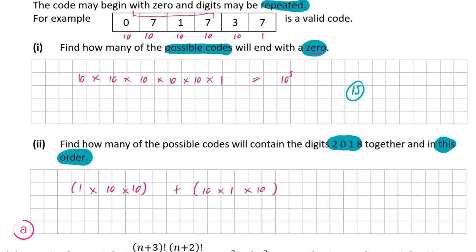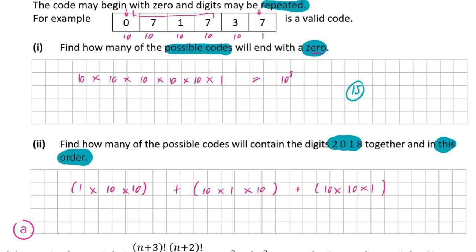The second way is to first of all have a random digit at the start, for example in this position here, and then have 2018 in the middle, the next 4 digits, and then have the last digit be random as well. So that's our second possibility. And lastly, we make the first 2 digits be any random digit from 0 to 9, and the last 4 digits be 2018, which will give us exactly what we're looking for.